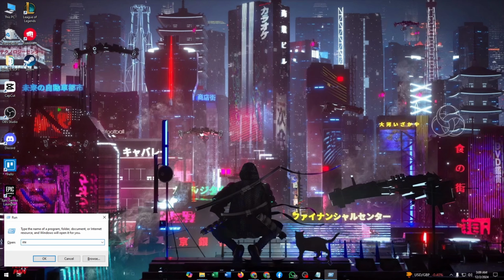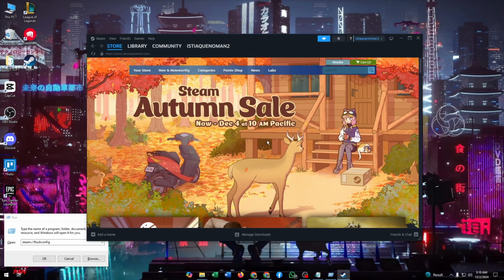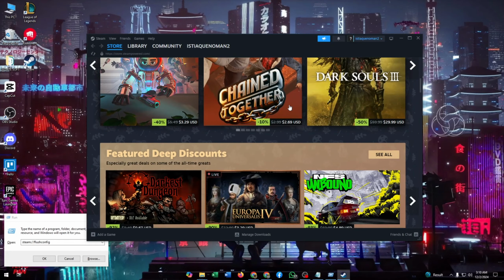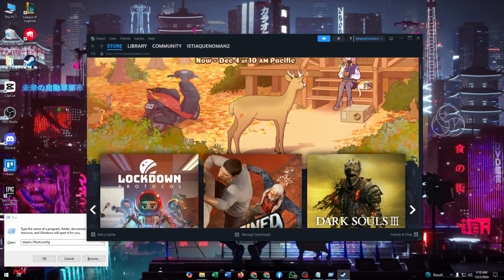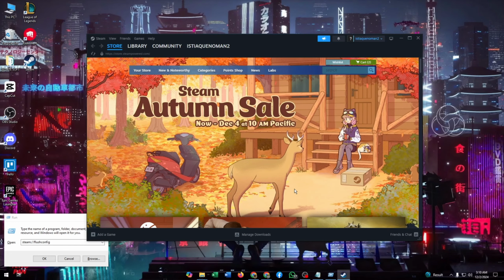Now you have to restore the app data of your Steam application by this command. Follow this command on the screen. Now click on OK or hit the enter button. Then you will see a Windows pop up on your screen, and it will start downloading the app data of the Steam application for you, and it might take some time.